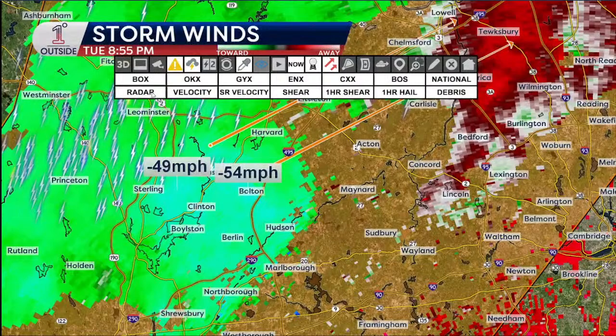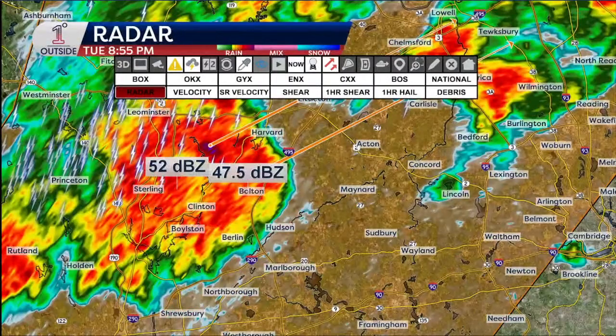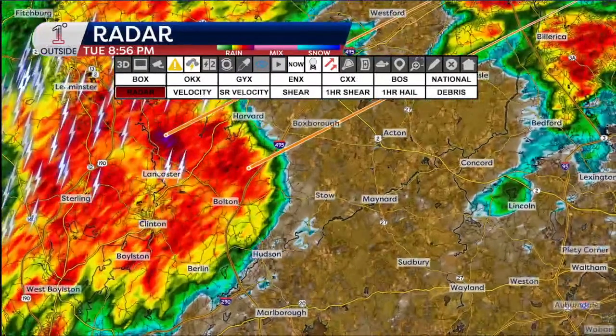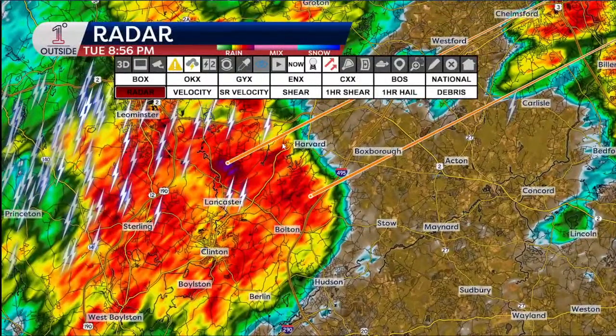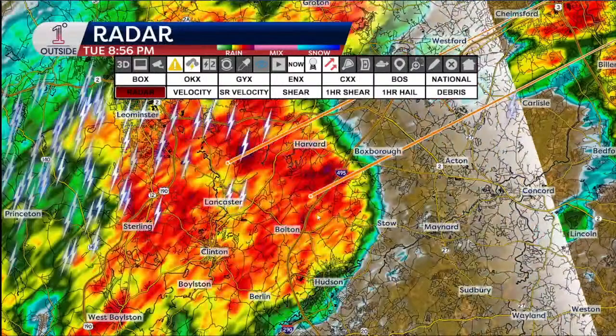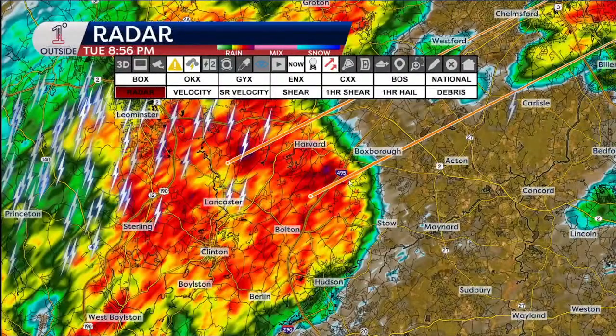Now, one of the things that I mentioned a short time ago is that you're talking about what's going to end up being pockets of damage, right? You're going to be talking about the damage most likely where you see some of your heaviest rain, first of all, that produces your strongest downbursts. Thunder just starting on the Woburn-Burlington line. No rain yet. Thank you very much for the report there. Just had a few minutes of loud rain in Chelmsford.